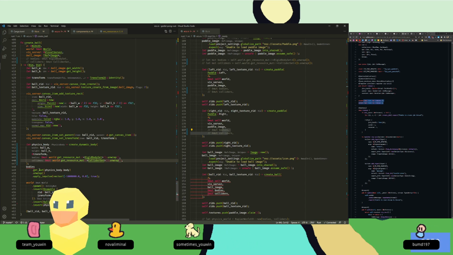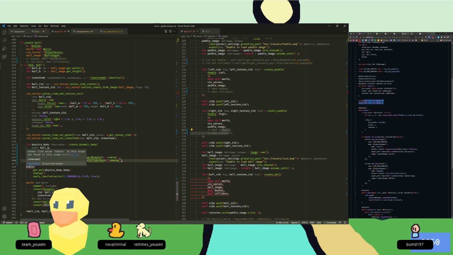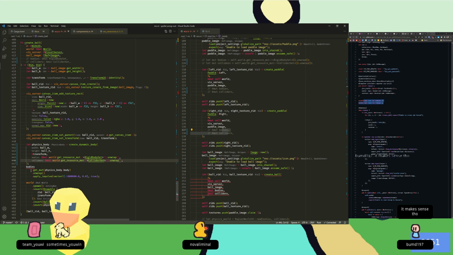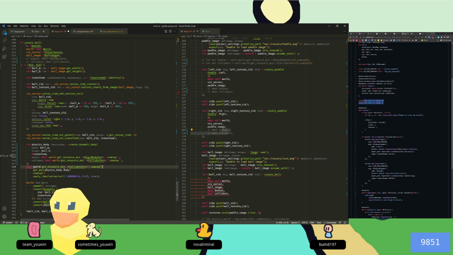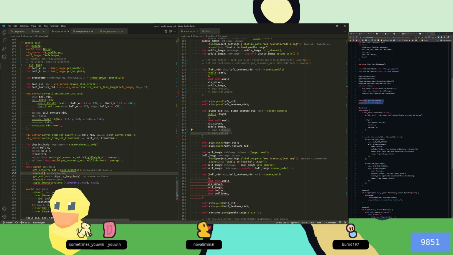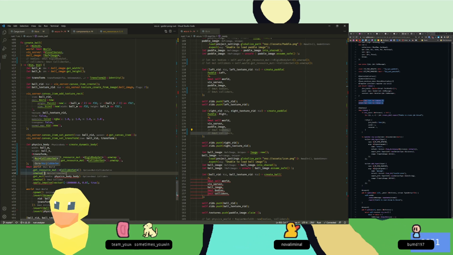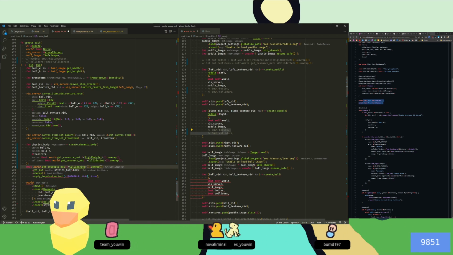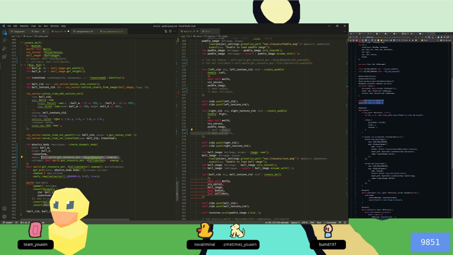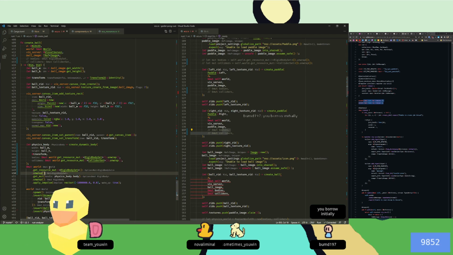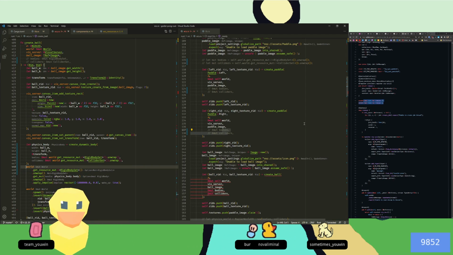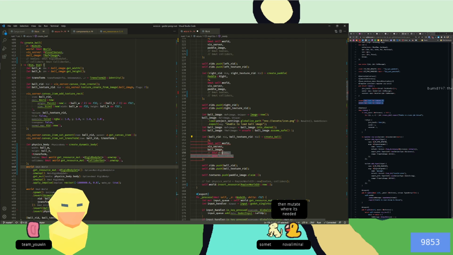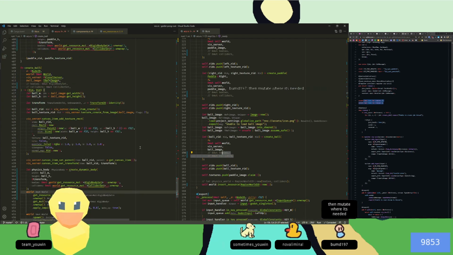Because I guess technically they're all on the same object. You don't need this. That seems okay. Now we're back to this problem. Get rid of this, and then the errors start to bubble up.